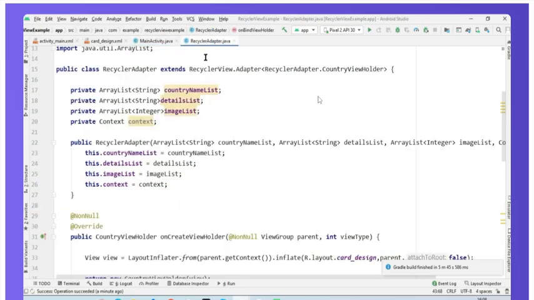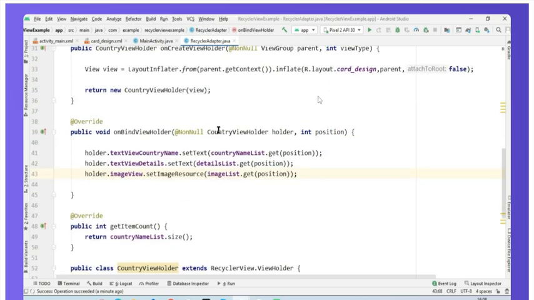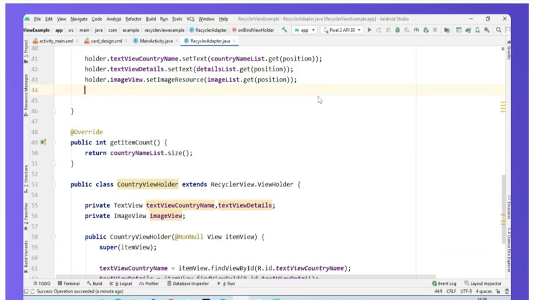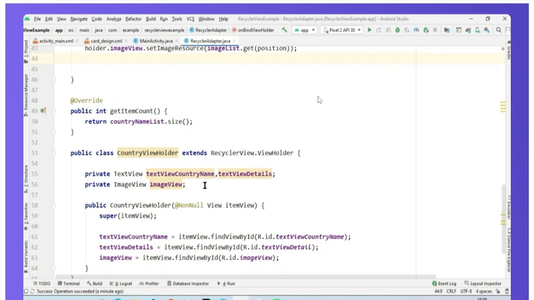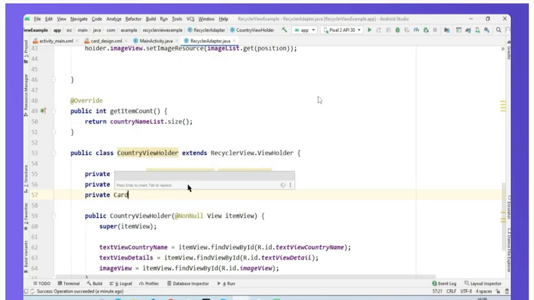So why don't we just go ahead and do that now? We will create the process of showing the toast message in the Recycler Adapter class in the onBindViewHolder method, because we have defined the card view component here, and we must do all of those operations concerning the card view component from here. First of all, I'll need to define the card view component, and I do this in the card view holder class.